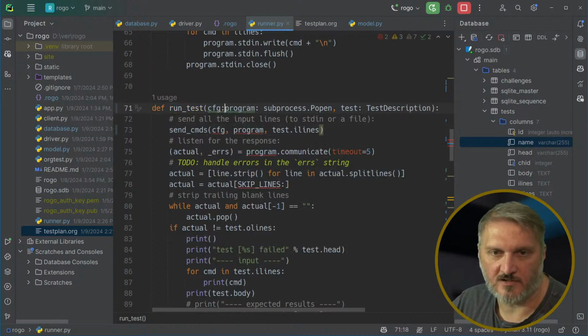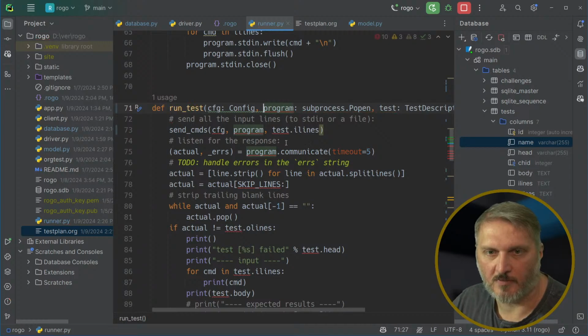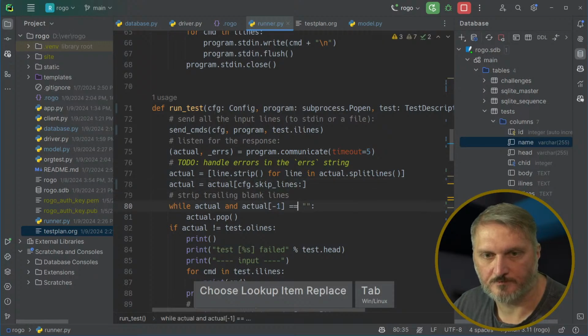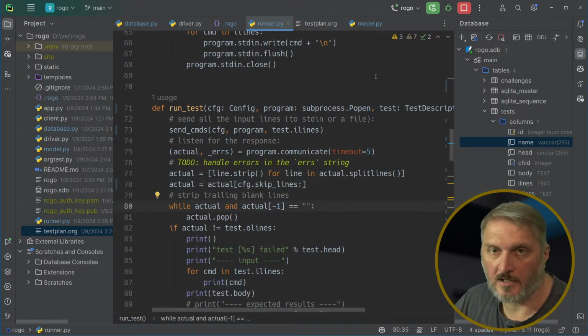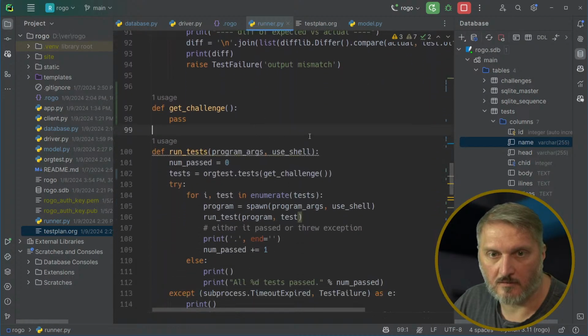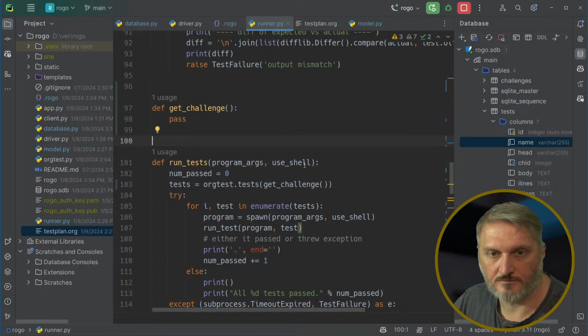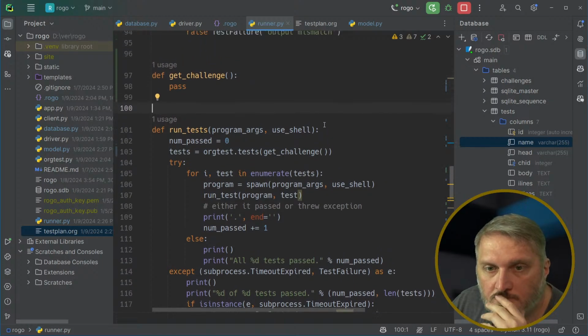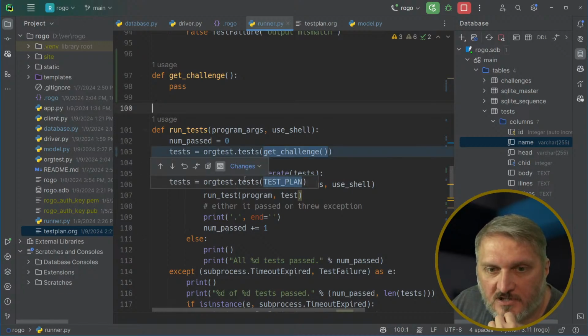So that means this has a config, and this is a config object. And so now we can say config skip lines. And let's change this back to what it was a minute ago.